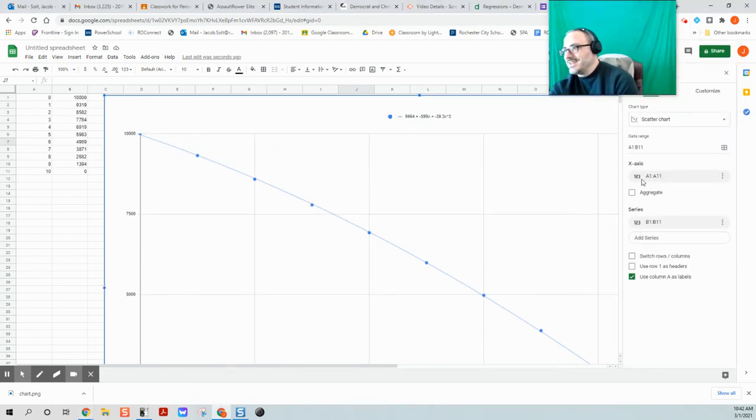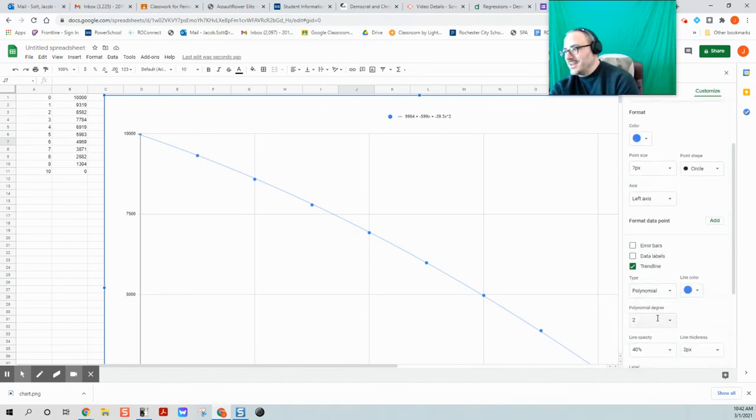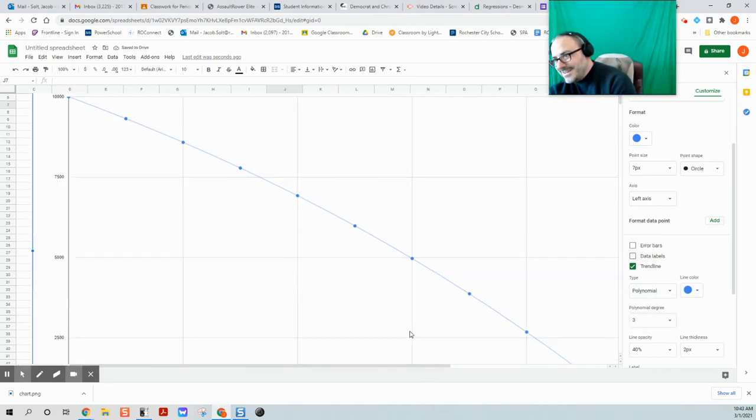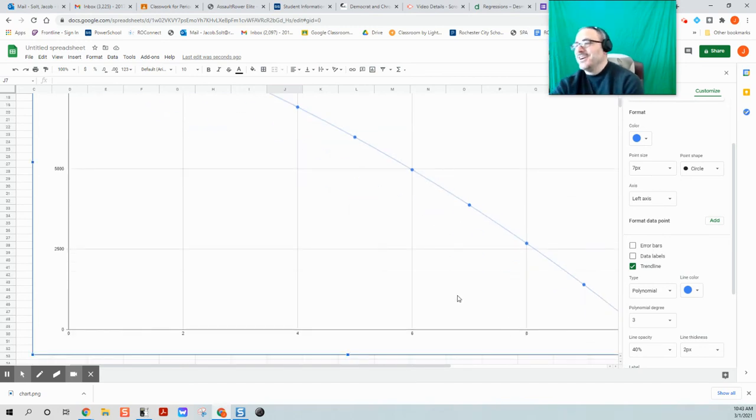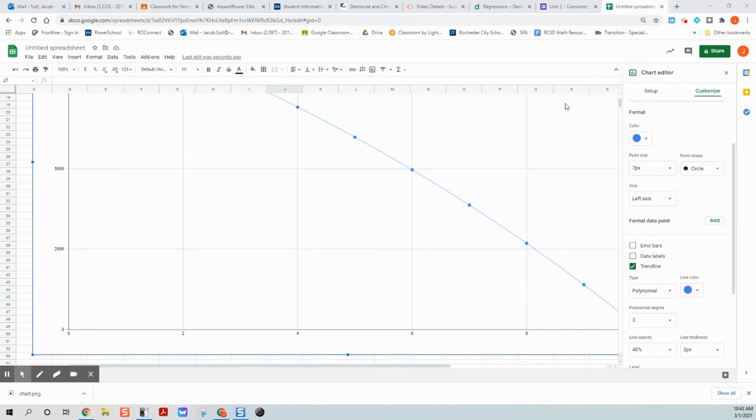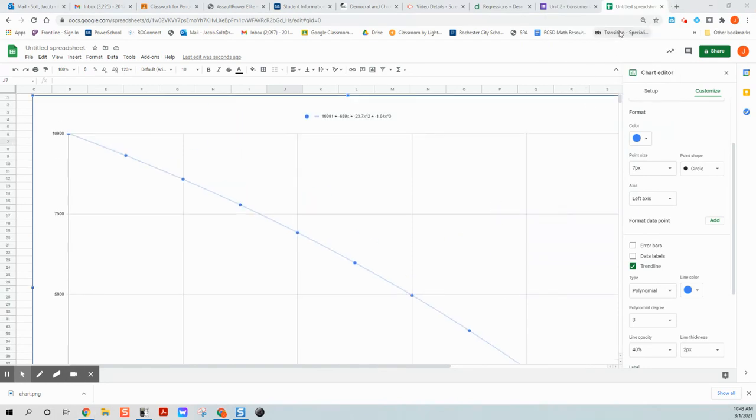But if I edit this and go to Customize, Series, and do the trend line of 3 polynomial degrees, a cubic, notice how the cubic tightens up that one that was kind of off. And it's even nicer. So the cubic models this even better. So that is how to do this on a spreadsheet.